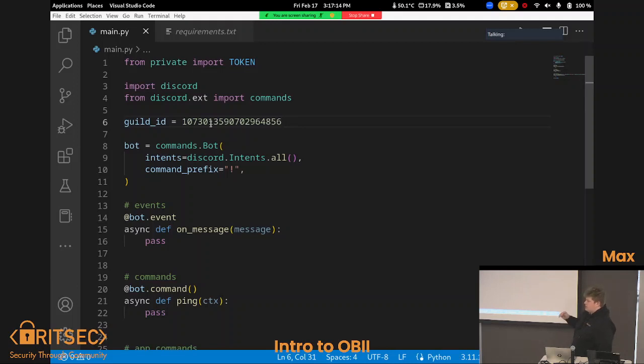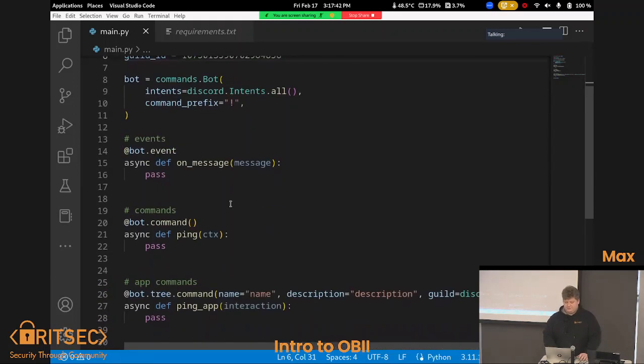And there's like a bunch of things that you can say like, oh, I want it to know when someone sends a message, or I want it to know when someone joins. And you're able to set all these intents. I just put them to all because security. This is pretty much like your scopes of the bot. And then second, the command prefix. So when you're creating a command, what do you want it to start with? Simple enough.